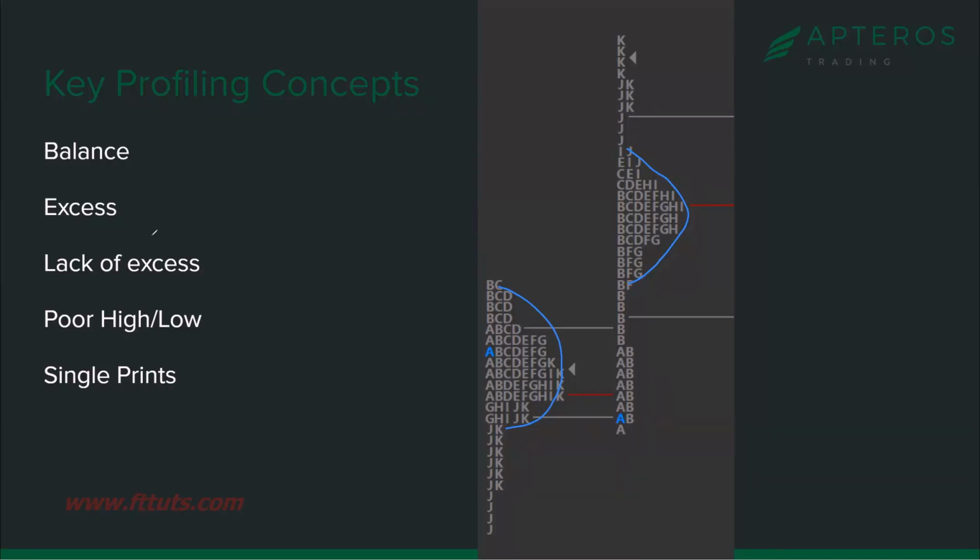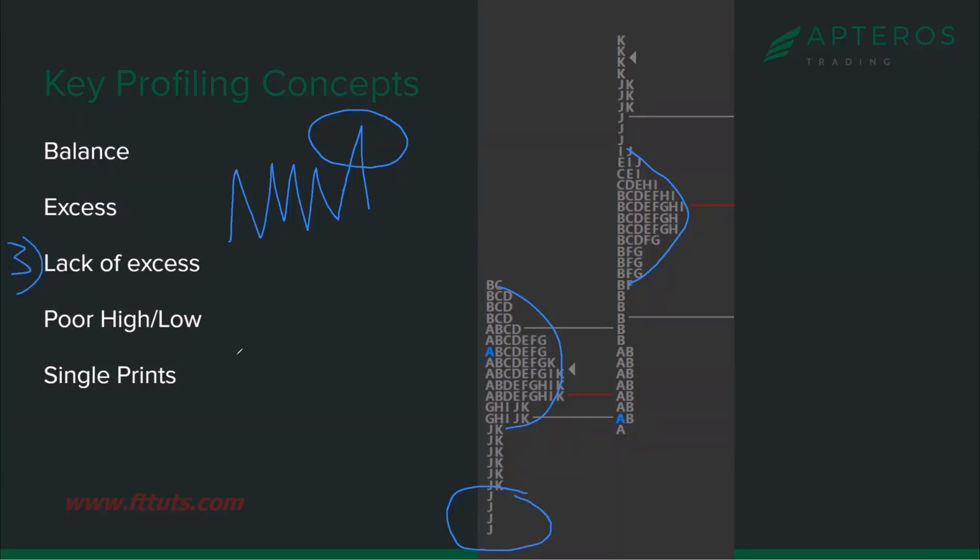Excess is the opposite of balance, really. Excess, if we were to use a price action chart, here's balance. And we might form some excess at the upper end of this balance by doing this. Market tries to break out and rapidly fails. This, my friends, is the excess. It's an area of swift rejection. We can see that in a couple different areas. It doesn't always have to be at the absolute extreme of a profile. But in this case, we have nice excess down here on this first profile.